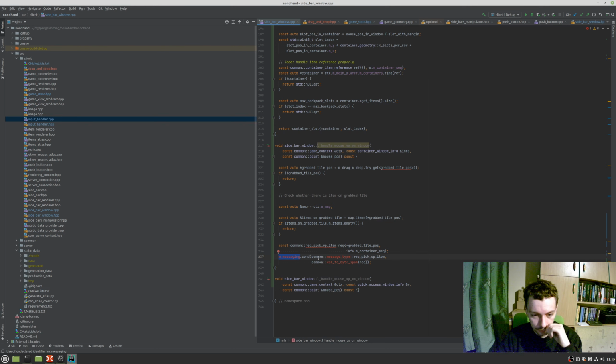So, okay, we got to the point where we need to actually send a message to the server from the sidebar window, and I think that's the point where I need to think about design and whether the window should know about another stuff, which is messaging and the whole server-client stuff, or not. That's why I don't want to be boring too much.